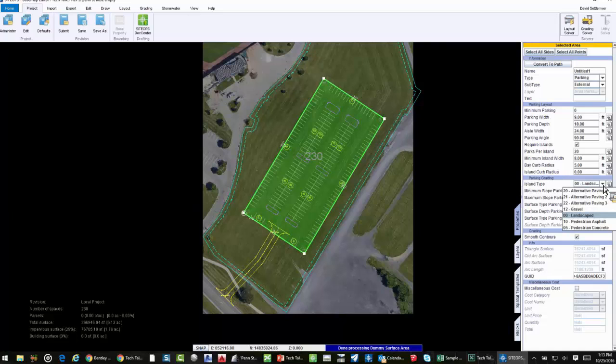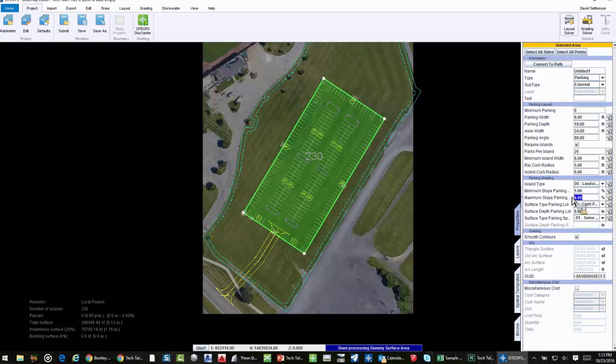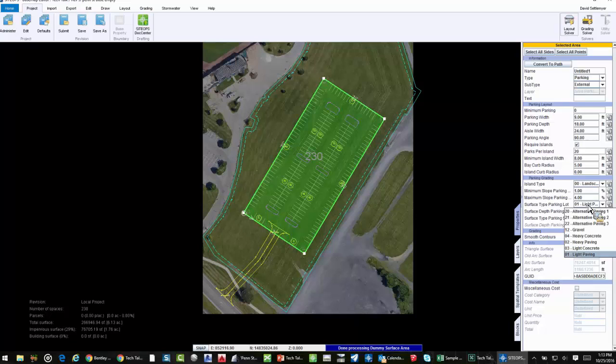I can come in and do a different material, but I can also come in and change the parking lot slopes, 1 to 4%. What material is this? That's very important, because it also does budget takeoffs. We'll look at a budget in just a little bit. So we want to make sure we take off for the material. But I also, for example, have my light pavement in my system defaulted to the 8-inch section. So it's a 5, 2, and 1. For somewhere else, you may have a different section based on the requirements for your region.